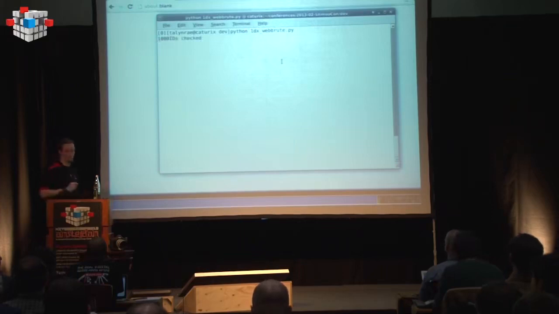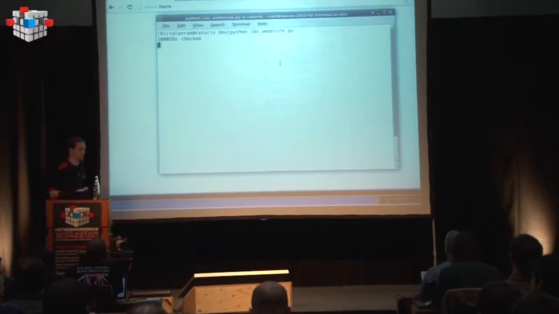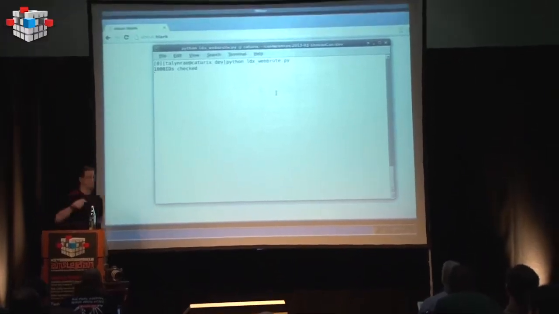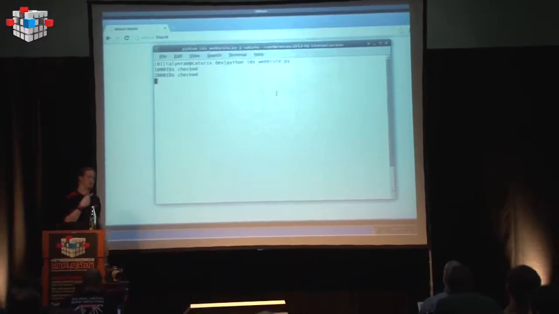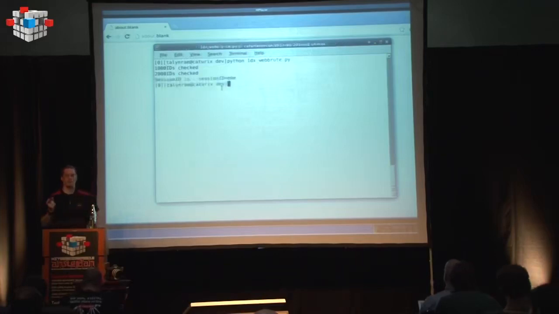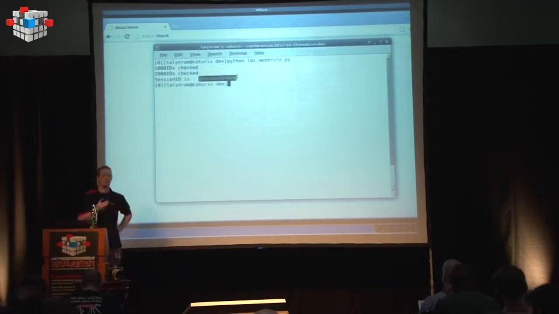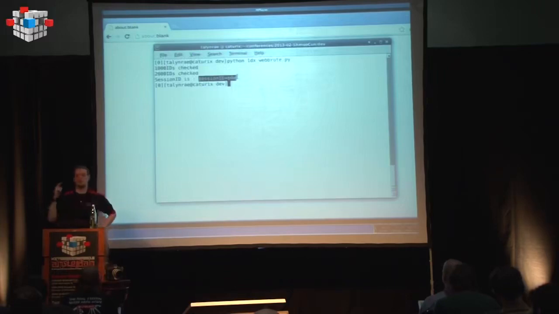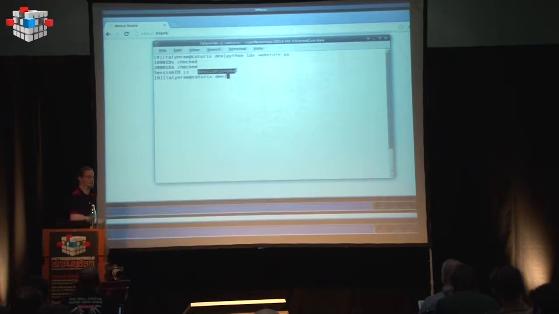You see, it has got 1,000 IDs checked, and it just keeps trying each session ID against the login page, because the login page is a very good indicator of whether you successfully figured out the right session ID. If you come with an invalid session ID, it just prompts you to log in again, but if you come with a valid session ID, it redirects you to the main site.